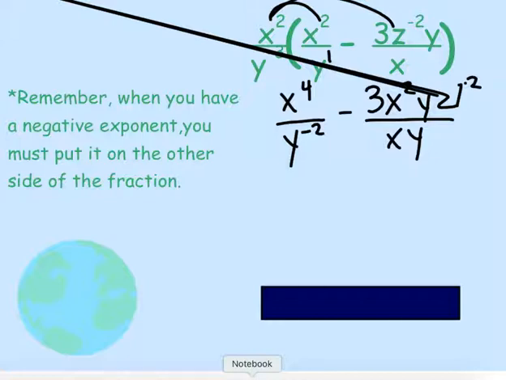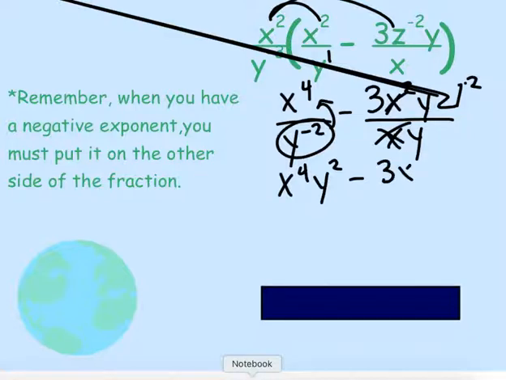And let's make sure that we get rid of all negative exponents and simplify any variables we have in common. So we're going to move this to the numerator and get x to the fourth y squared, no denominator, minus, okay, and then I can simplify my x's because I have x in the denominator, x squared in the numerator. Those are going to cancel, and I'm just going to get a 3x. And the y's can also, let's see, we have y to the, let me erase this to make sure.